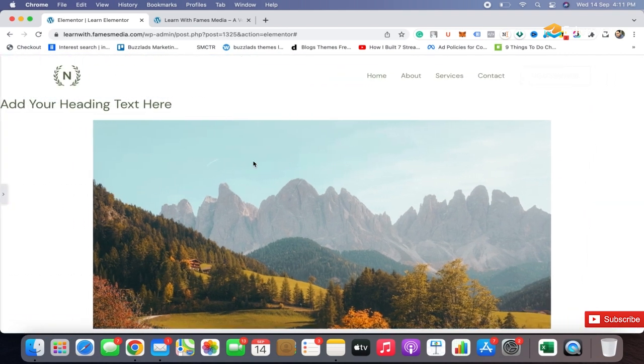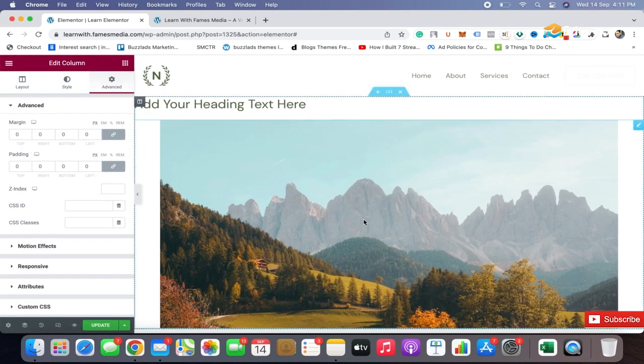Let's just quickly see it again. So now you can see that the little space which was there previously has also vanished and nothing is there. That's one thing. But still you're going to find out that the image is not in a fully stretched format.